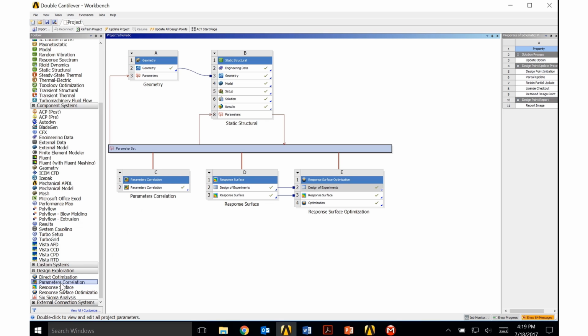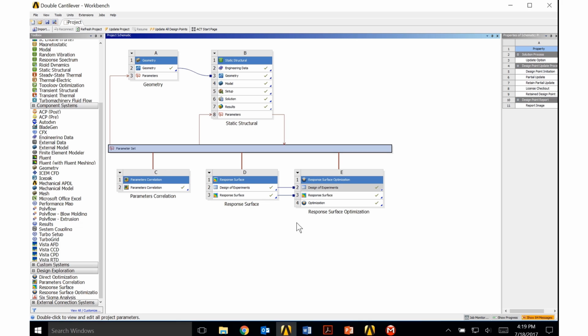When I do my response surface, it will bring up D, which says response surface, and then my final one will be response surface optimization here in E. And you can see that the response surface and the optimization are connected. So we essentially take the design of experiments performed in the response surface over to the optimization, and also the response surface over to the optimization.